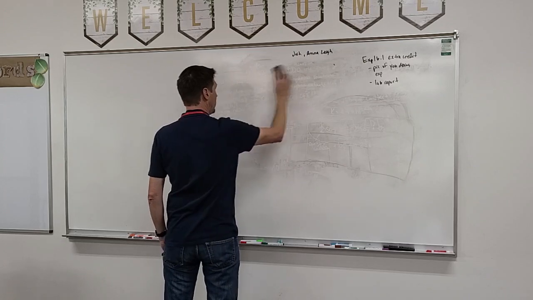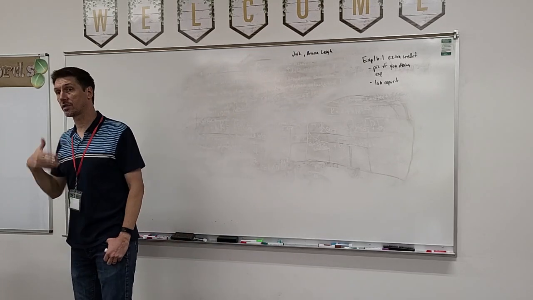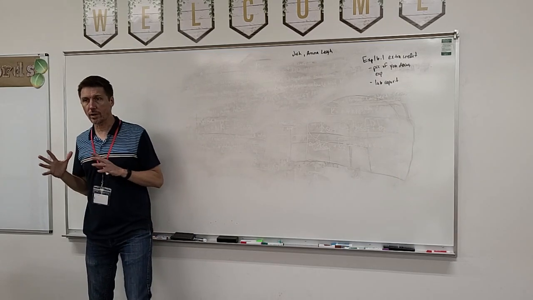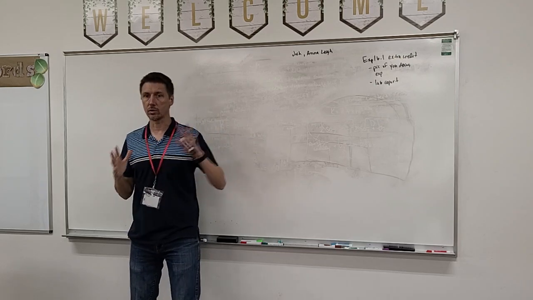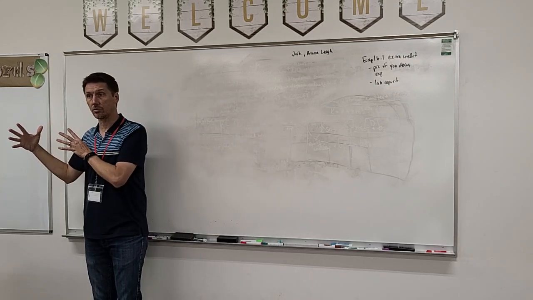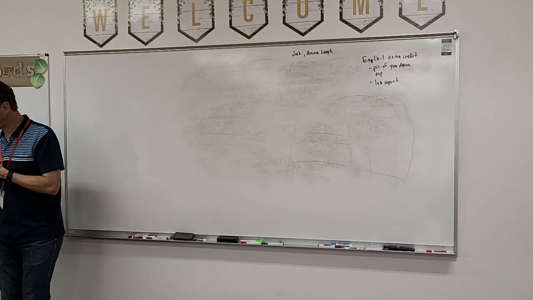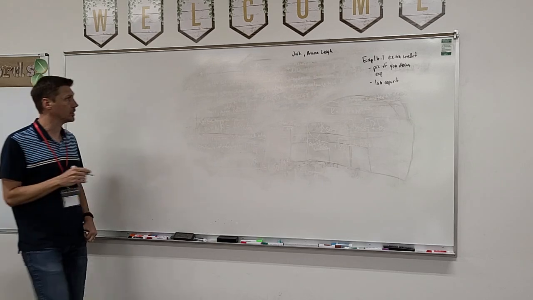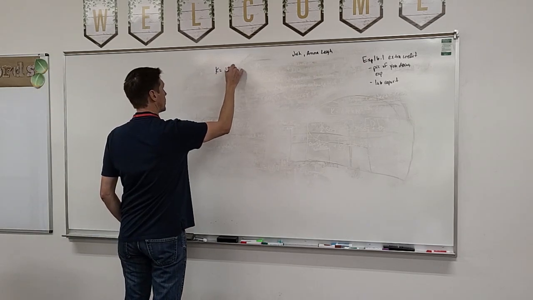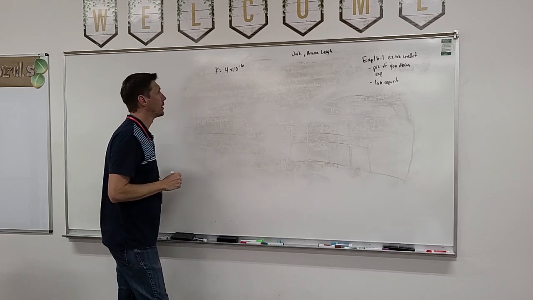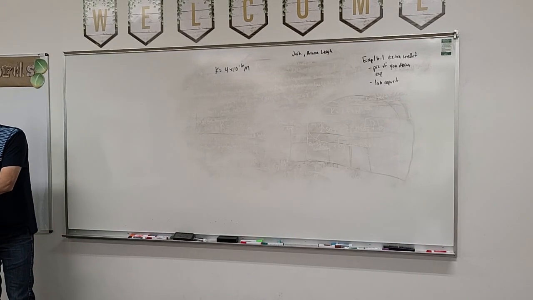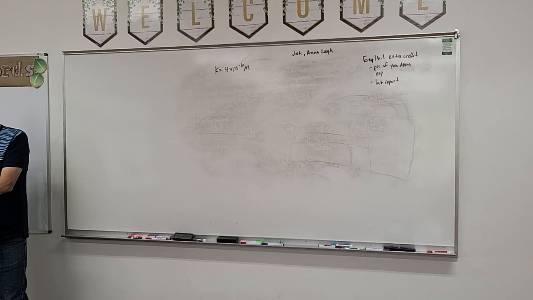They give us a value of K, and they tell us what the concentration is of the substances at a point in time, and they say, is this reaction at equilibrium? And if it's not, which way is the reaction going to shift? Is it going to shift towards the products or towards the reactants in order to reach equilibrium? So let's do that one. This is 16.4. And they tell us that K is 4 times 10 to the negative 6 molarity. That's what it should be if the reaction is at equilibrium when we calculate K.